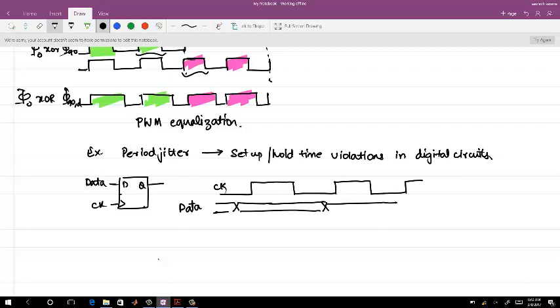Okay. Now right now we have a finite setup time as per the design, and a very large hold time, the whole of the cycle itself. Now if my clock edge moves, I will violate the setup time. If the data is too slow, that will not show you a hold time violation.